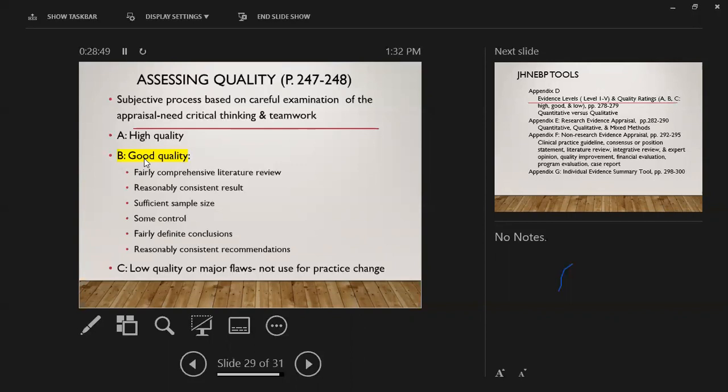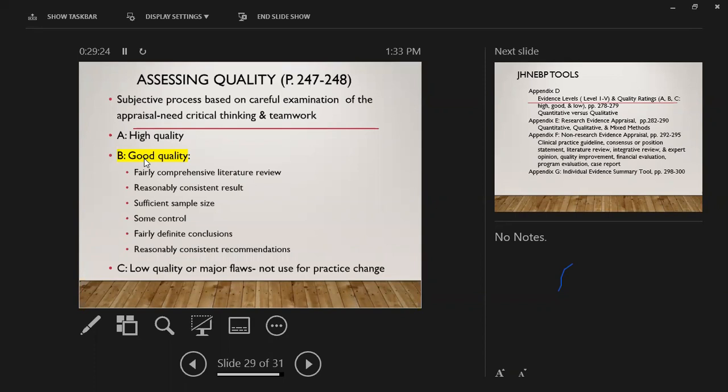If you go to the appendix, every research article, you should open it and you have to answer yes and no, yes and no, yes and no. Then you have to put A, B, C, okay? But I think Dr. Hopp and I, we are not comfortable asking you to put high, good, and low quality, okay? Therefore, if you just put some B, I think I'm fine, okay? But try to find really good one. But you have to read the article thoroughly.